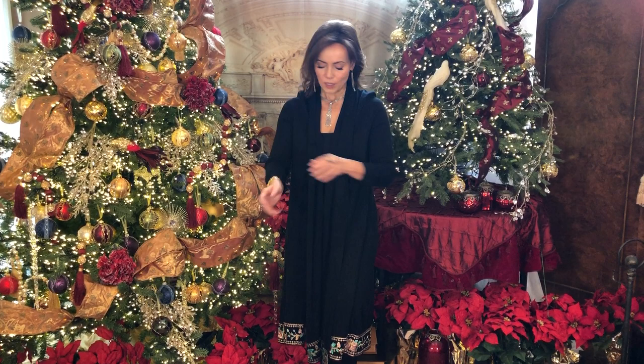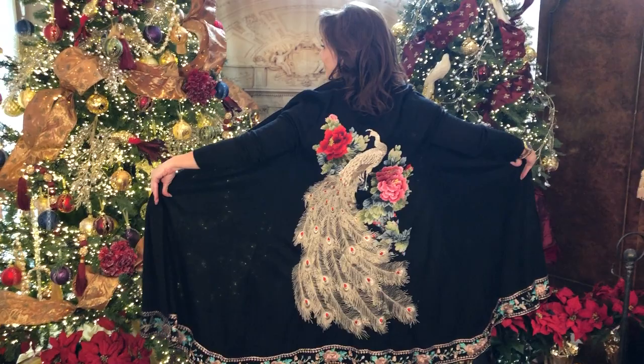And from the front, you're going, hey, what are you getting so excited about? It's a simple sweater, right? Oh no, wait for it. Wait for it. That is not a simple sweater.